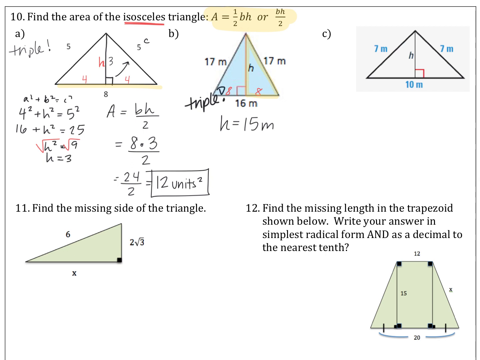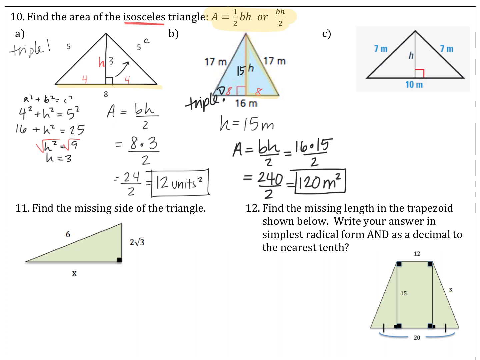Okay, so if my height is 15, then you're just doing base times height divided by 2, which is, what's my base? Is it 8? No, the whole thing. 16 times 15 divided by 2. I don't know what that is off the top of my head. Sounds good. 240 divided by 2. Or, in other words, 120. You do have units this time for real. Meters squared, okay? Is your final answer there.